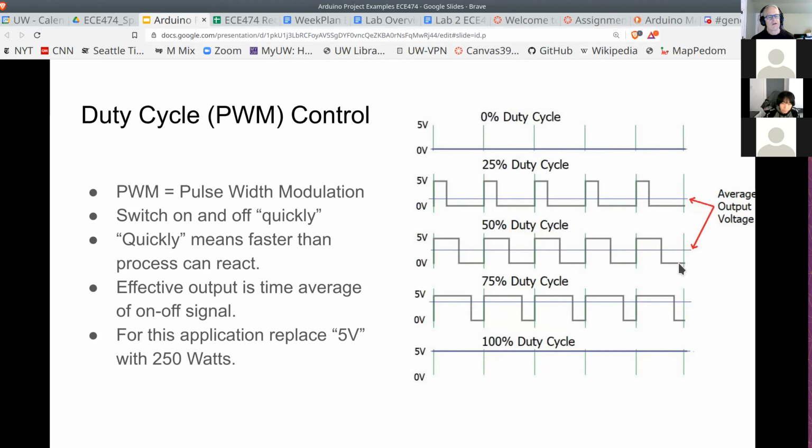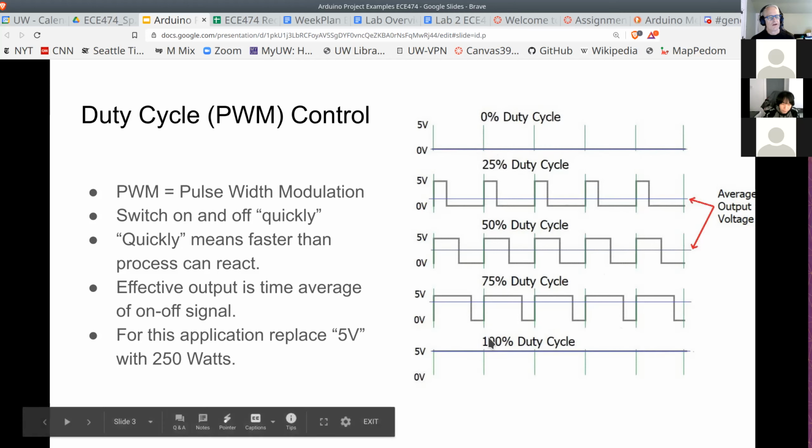But we're going to turn it on and off in these different cycles to get an average output, which goes up and down proportionally. So duty cycle means the percentage of each time cycle that it's turned on. And so 0% means it's turned off all the time. 100% means it's turned on all the time.